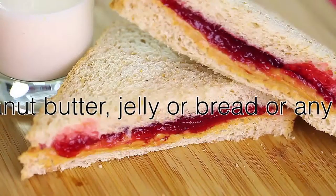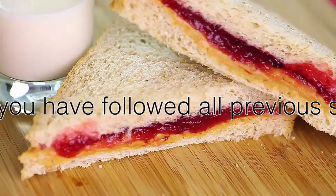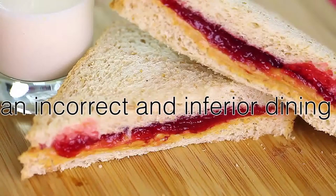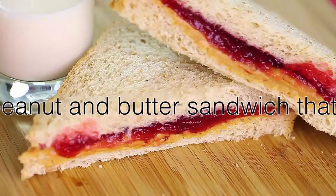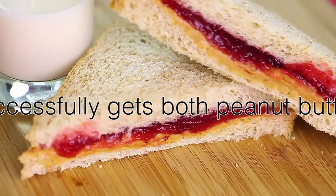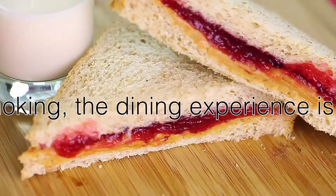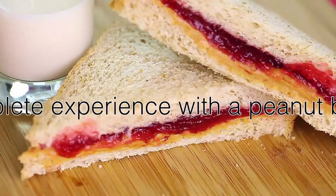If you have followed all previous steps, this goal will be easily accomplished, and thus will be recognized as a peanut butter and jelly sandwich. However, if one successfully eats both peanut butter and jelly in one bite that fits in your mouth and does not result in choking, the dining experience is thus far acceptable.